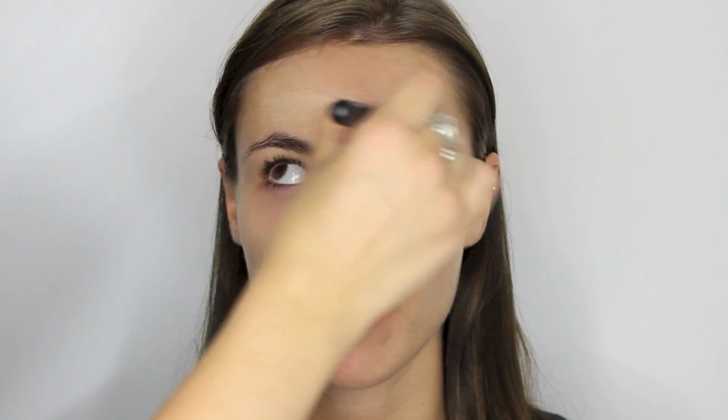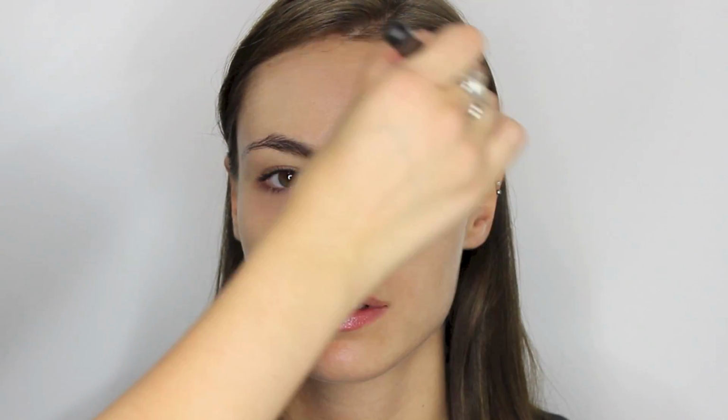Why are you using a buffing brush as opposed to fingers? I like this on other people. If I'm doing it on myself, I will use fingers sometimes, but on other people I find it easier to apply with a brush. It feels a little bit more hygienic as well, and I think it's easier to get it really flawless. It's quite nice to really spread it throughout the skin, and you can build more coverage where you need it. Whereas I think sometimes, if your hands are quite warm, it can almost take the makeup off again. Yeah.